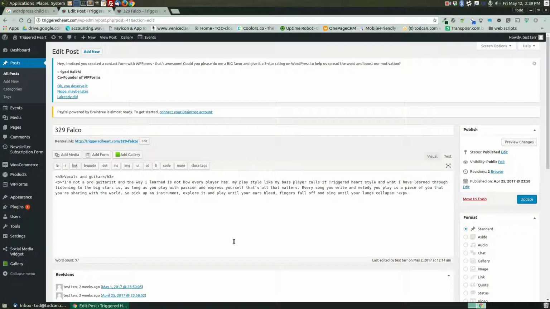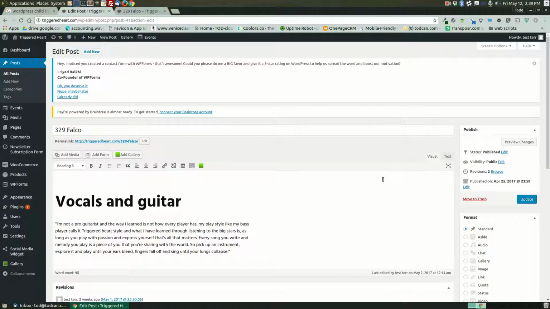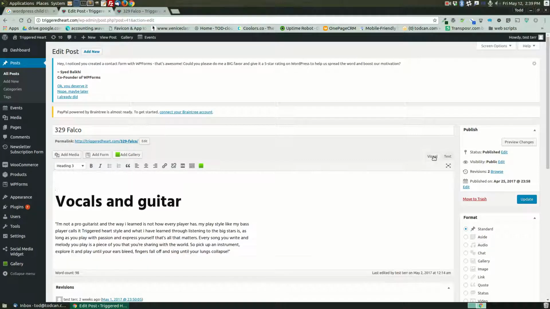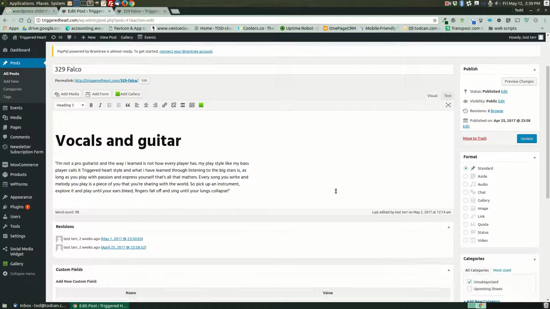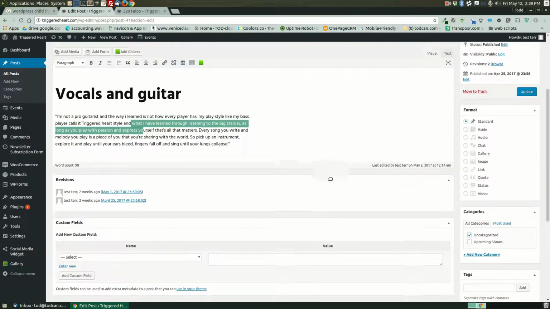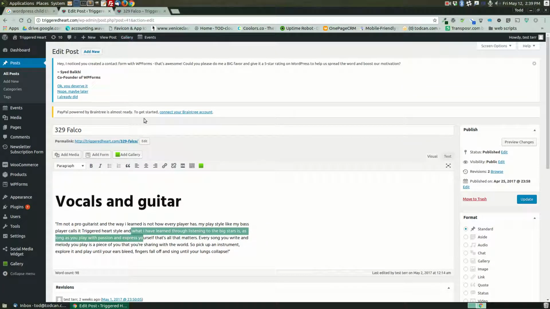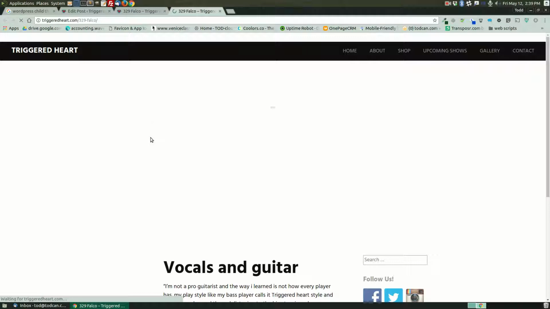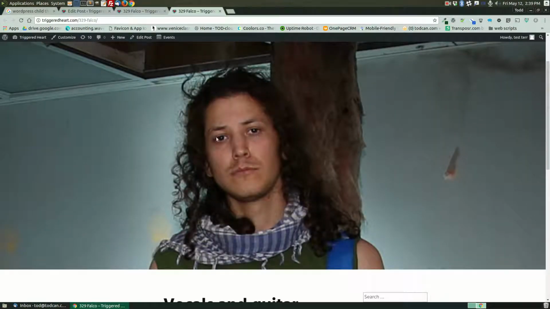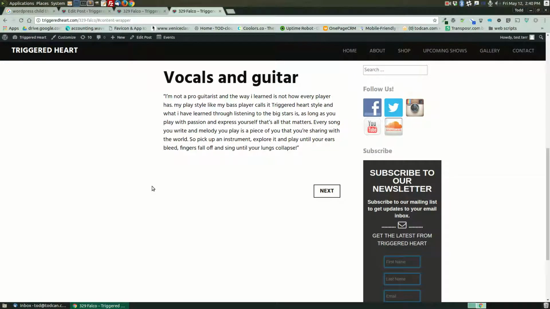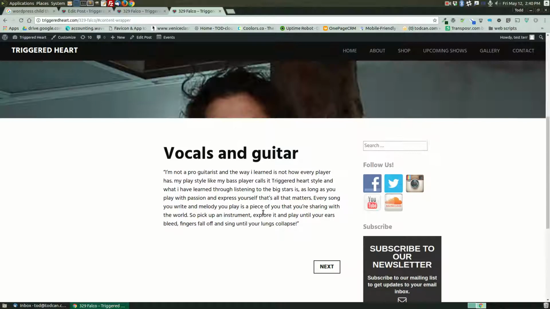Now, one of the things you'll see is that there's plain text, which has code on it, and there's visual, which does not. So I would do this in visual if you're not an expert with code, obviously. And you can change things in here and hit update, and that'll change. The image itself is this featured image, so that automatically shows up on this post. In other words, it's automatically formatted to show this big fixed picture here with this title and the read more link. That's all automatically configured. So what you're changing is the content area here.